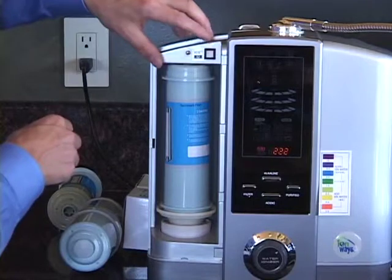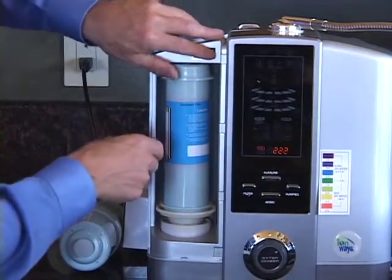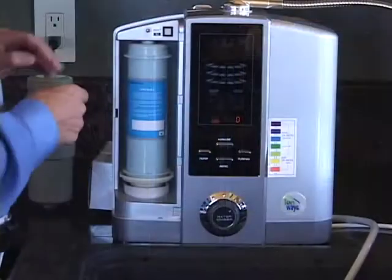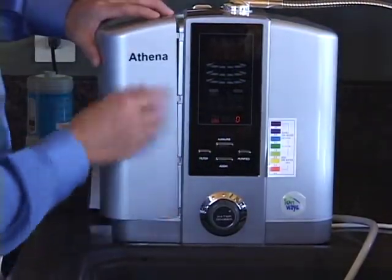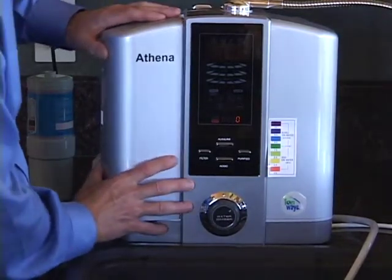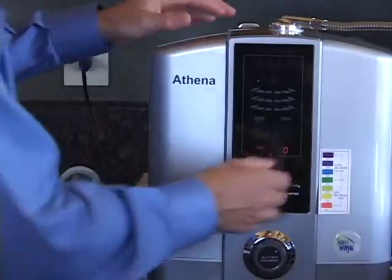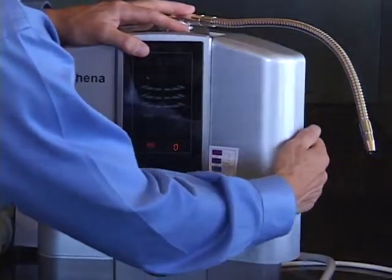The last thing we'll do is reset the filter life indicator by depressing this button for about 5 seconds until the indicator goes back to 0. When you reinstall the filter housing cover, you'll want to line the 3 slots up with the 3 tabs on that filter housing door and then click it into place. And it's that simple.